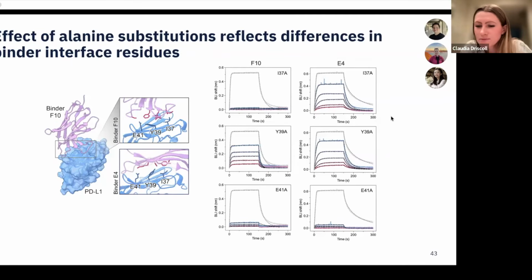Yes, sorry, question. I'm not a biologist, so I'm asking you as a biologist, how much would you care about or be interested in mutations in the binder versus mutations in the target that disrupt binding? Yeah, this is a good question. I think we opted for mutations in the target because the designed binder was the thing in question, right? We didn't want to modify anything about the design that we're probing.